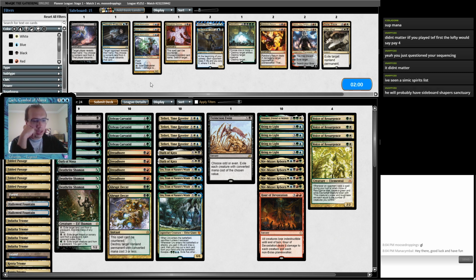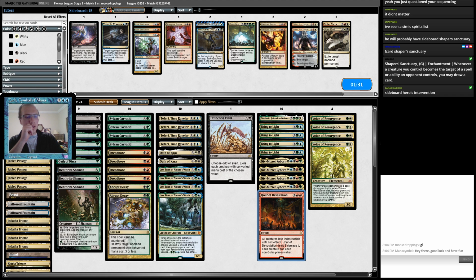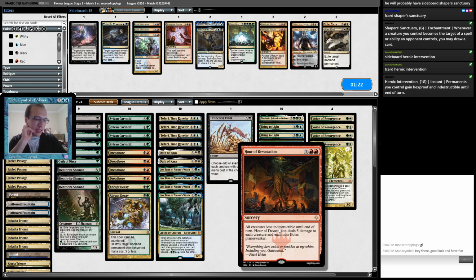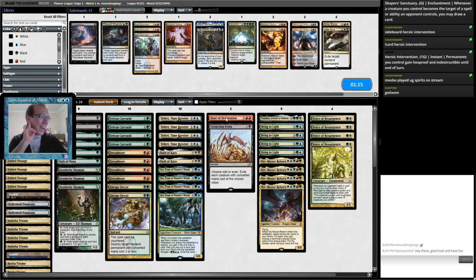This is largely what we're going to do. You'll probably have sideboard Shaper's Sink. Well, deal with that. But thank you for the note, Snappy Z. Definitely something to keep in. Shaper's Sanctuary is, I think, spells and abilities. Spell or ability. Sideboard Heroic Intervention. This exiles, and this removes Indestructible. So we get him coming and going. Don't worry about it. We got him.